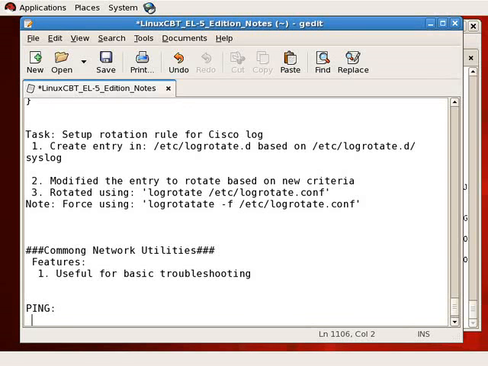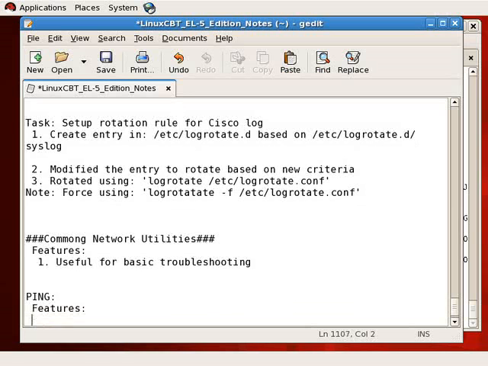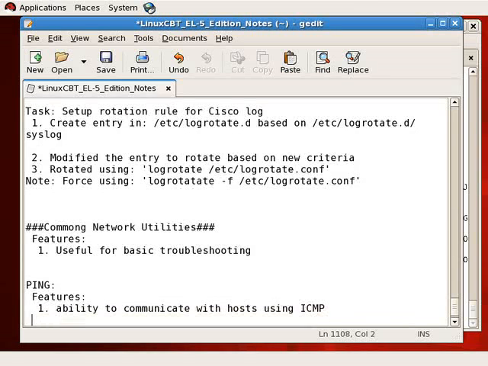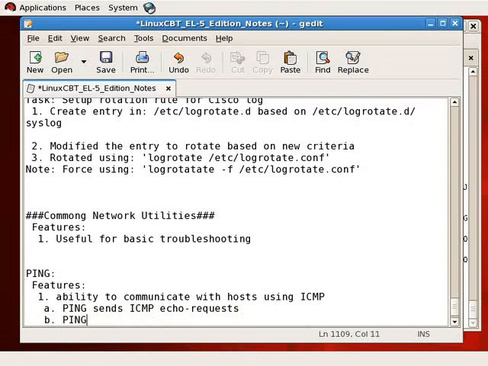So, features: ability to communicate with hosts using ICMP. A, ping sends ICMP echo requests, and B, ping expects to receive ICMP echo replies.